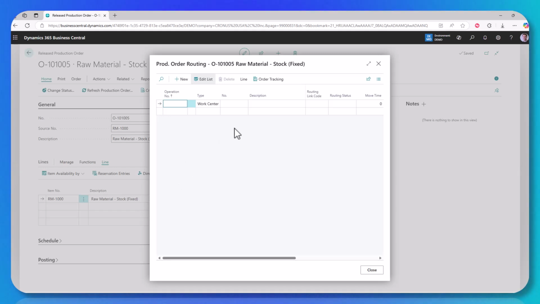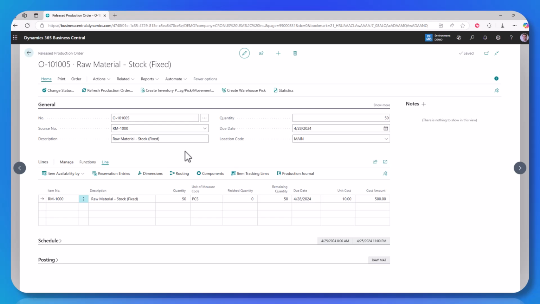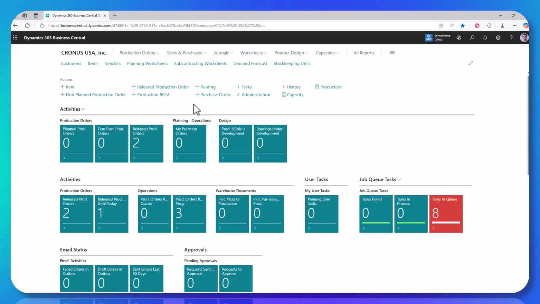Same thing on the routing, which normally defines my sequence of operations, how much time is required. It's blank. And that's because this is a raw material. It has no bill of material defined. I'm able to create a production order and make that. So it is not required to have a predefined BOM. It is not required to have a predefined routing. You can make those things up on the fly as you go. Okay, so that's just an example for you. We're not actually going to produce it, although I could with just that information alone.